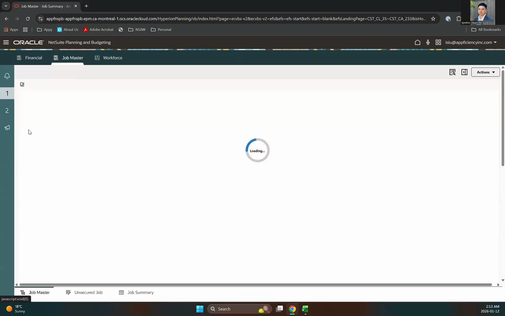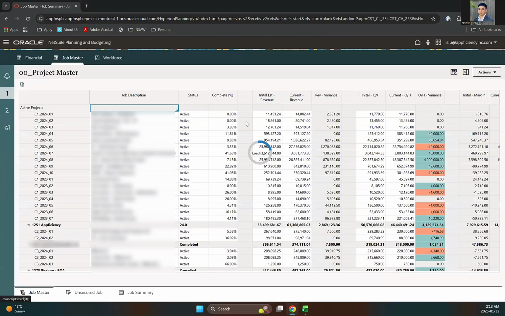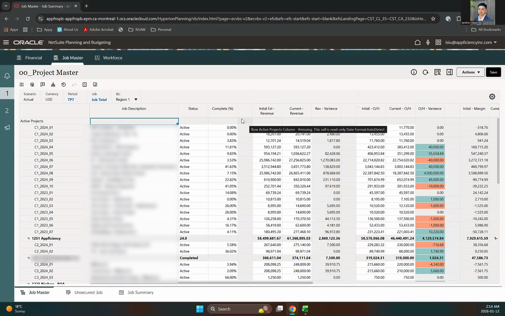First, I'm going to take a look at the job summary. I want to know how many jobs I have and the completion percentage for different jobs. At the top there are different filters. This is the current period, let's say we are on July, and these are the job totals.